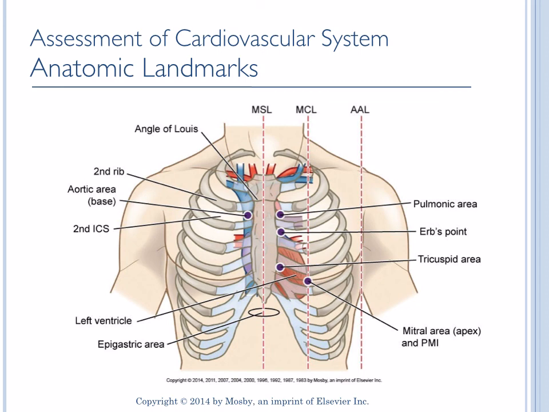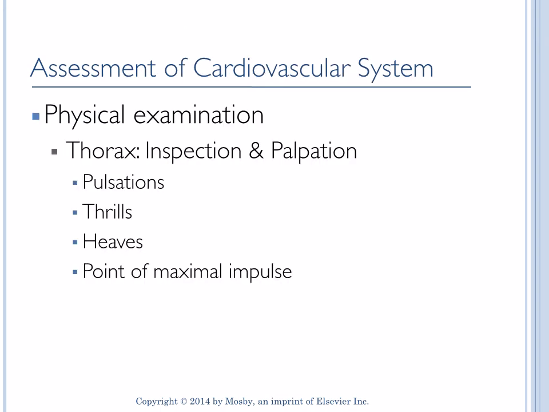I discussed this in the class, the anatomical landmarks. Make sure you know the 5 auscultatory areas, which are the aortic, pulmonic, tricuspid, mitral, and Erb's point, so it's very important you know these. The physical examination next. We did this in class, and Miss Janice posted on web access a very good checklist of assessment of the cardiovascular system. So please go through that.